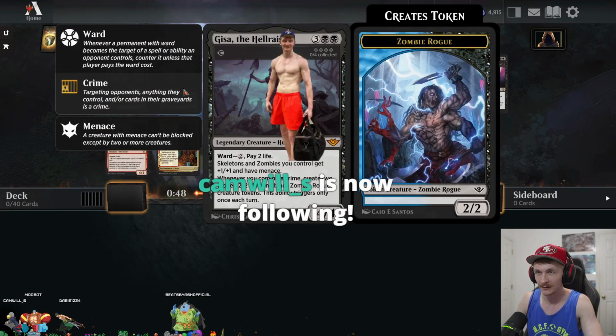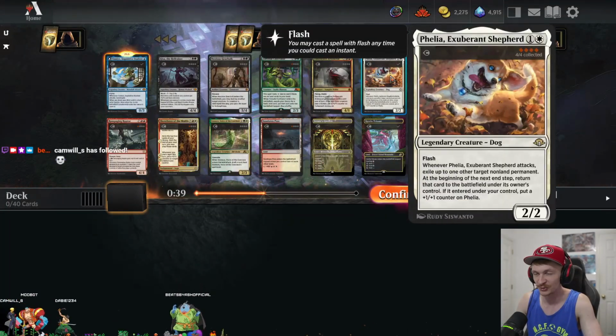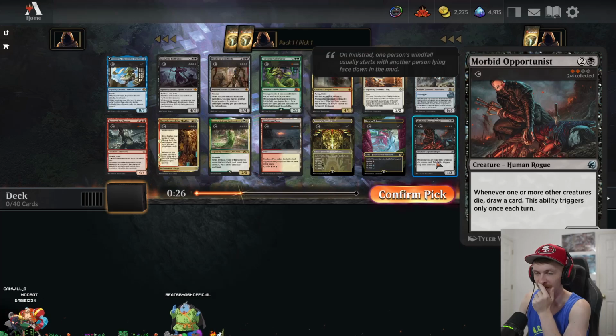Gisa, Hellraiser, you can pay 2. Skeletons and zombies get +1/+1 and Menace. Not a big fan of that. I am a big fan of Tameo. Philia has also done really good for me. There's also a couple of Triomes in this pack. I feel like the Jetmir's Garden is probably a better Triome. I think I might want to start with Philia here, to be honest.